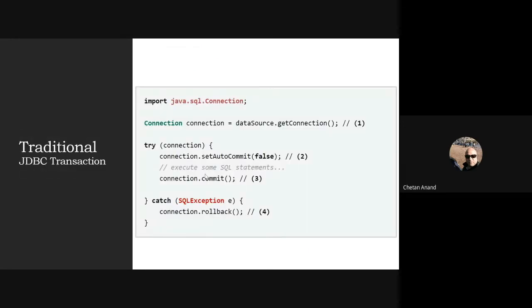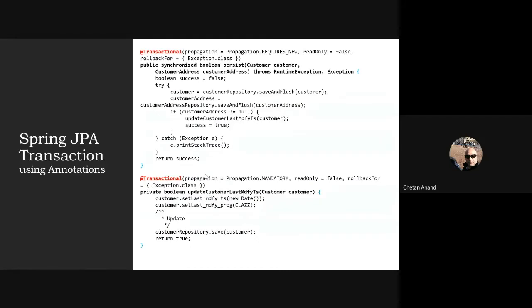Now, this is the traditional JDBC transaction, which I have already covered, where you need to do the auto commit and all that stuff. In the JPA world, this is just an introduction, so you don't have to digest all of this in a single session. In the JPA world, everything is done through annotations, including transaction handling. Maybe one of these days, when you have time, just go through what a Spring JPA transaction is. You will get to know.